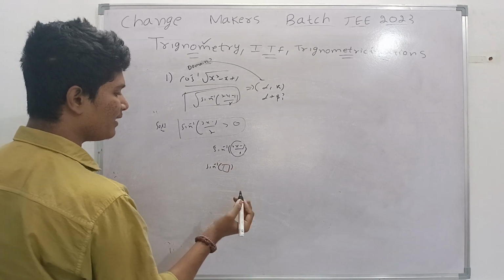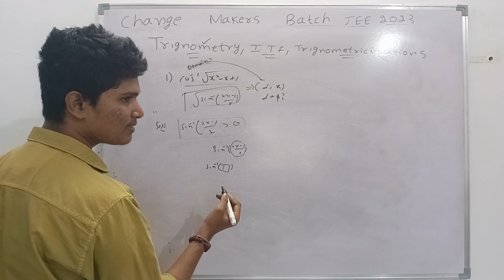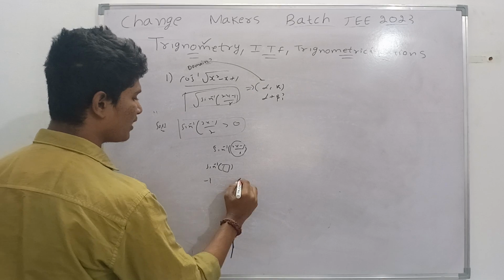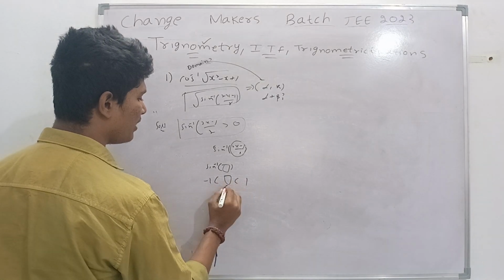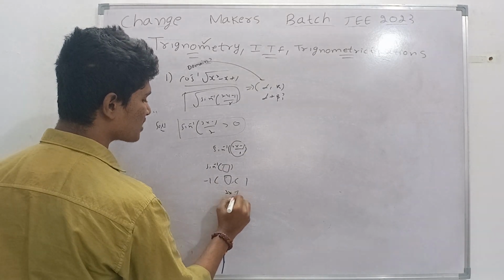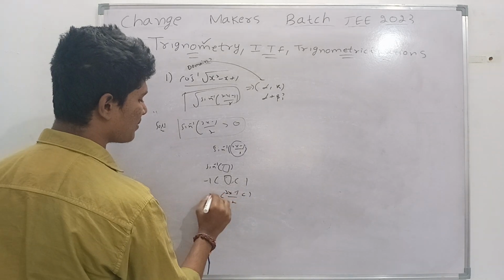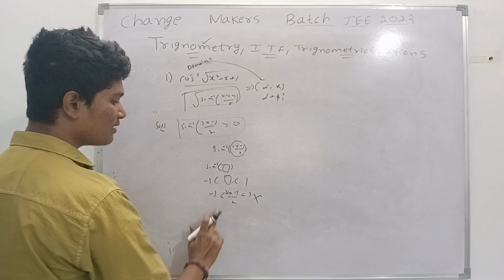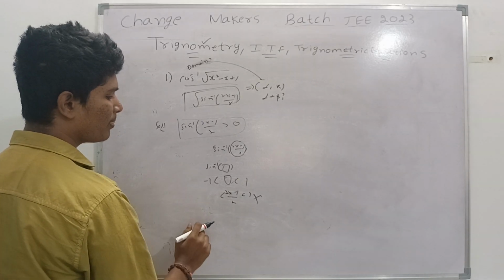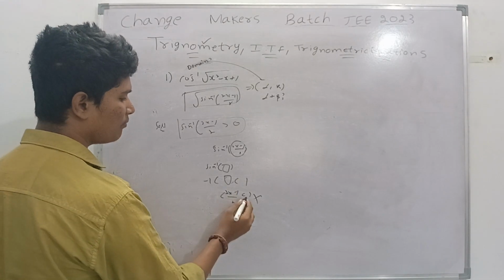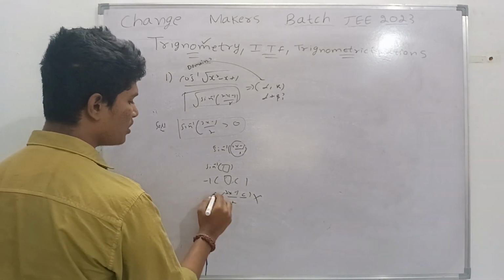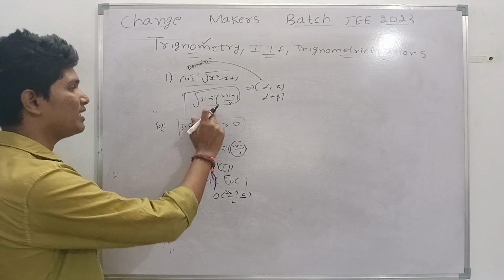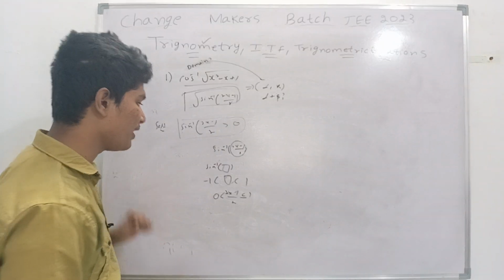The domain for this is minus 1 to 1 for the box. In the box, 2x minus 1 divided by 2 is between minus 1 and 1. Some people do it like that, but this is wrong. Why is it wrong? Because it should not be negative and it should not be 0, but it can be 1. So you have to keep 0 here, not minus 1. It is restricted here because it is under root and also in the denominator.